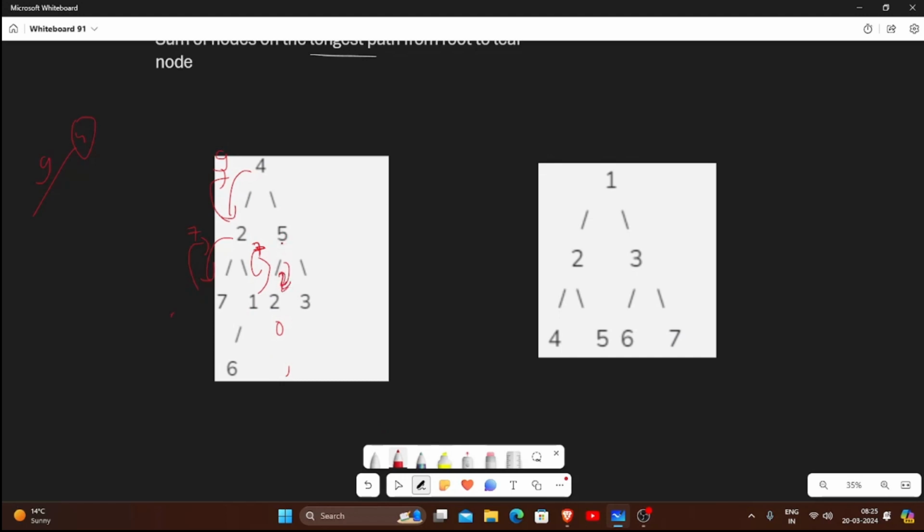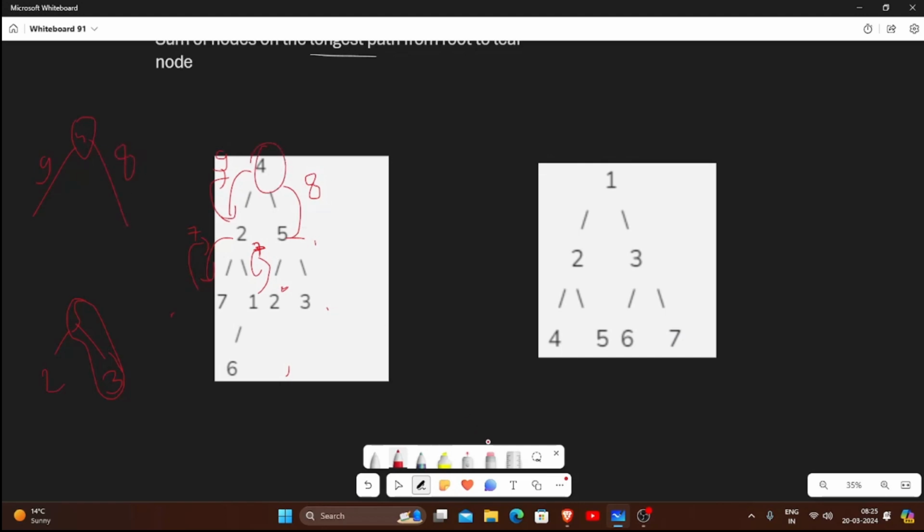Now 5 has done its left. 5 will go to the right. 3's left and right will get 0. 3 will return itself, 3. So now the scenario is like this: 5 is getting 2 from its left and 3 from its right. The maximum is 3. 5 will take this sum, so 5 will return 8. So for 4, I now also have the right value, that is 8.